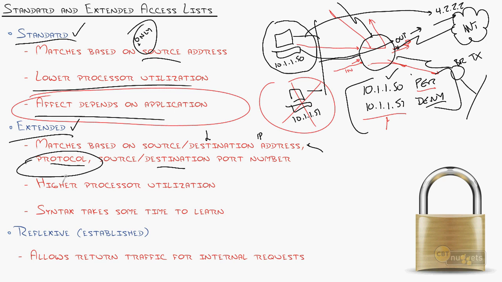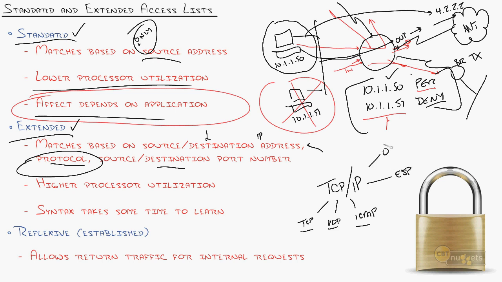Protocol, meaning the sub-protocols of TCP/IP. When you first learn TCP/IP, you quickly realize there's more to it than meets the eye. There's TCP, there's UDP, there's ICMP, which is used for things like pings and all that. TCP and UDP we've talked about. I think we even mentioned this one. There is ESP, which is used for VPNs.